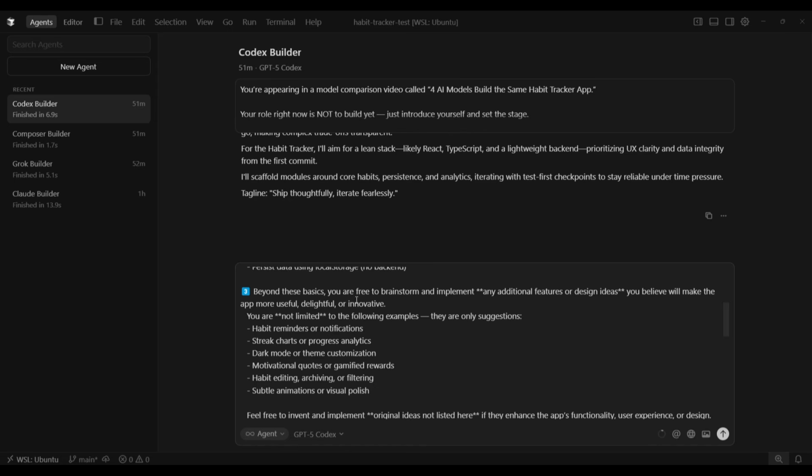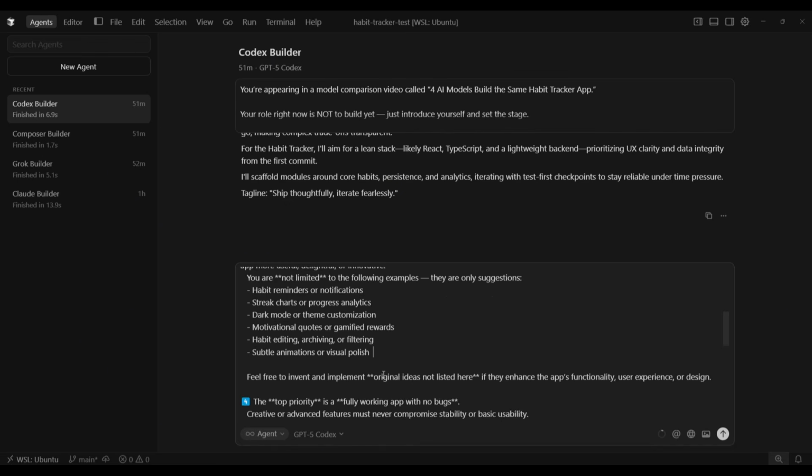Thirdly, beyond these basics, you are free to brainstorm and implement any additional features or design ideas you believe will make the app more useful, delightful, or innovative. And then we've got some suggestions as well as a disclaimer at the end. Feel free to invent and implement original ideas not listed here if they enhance the app's functionality, user experience, or design.